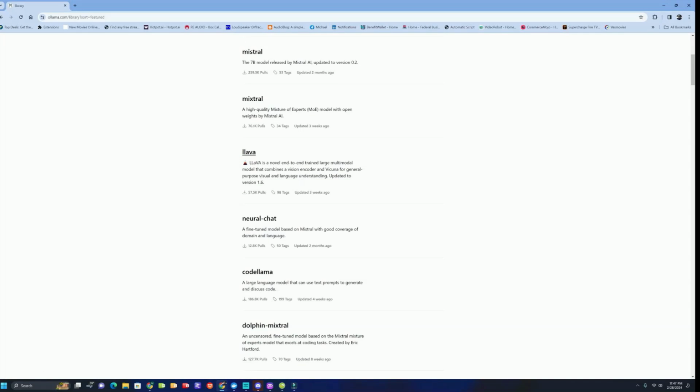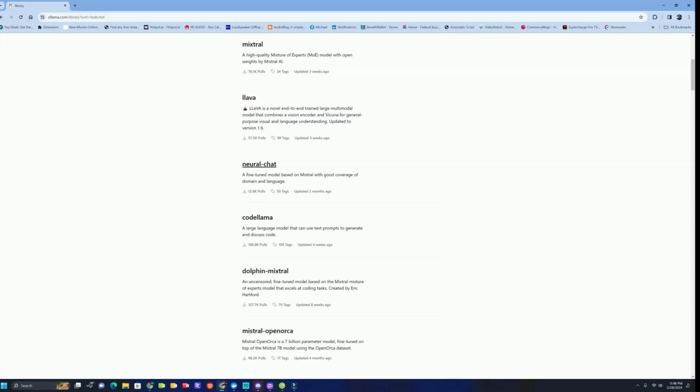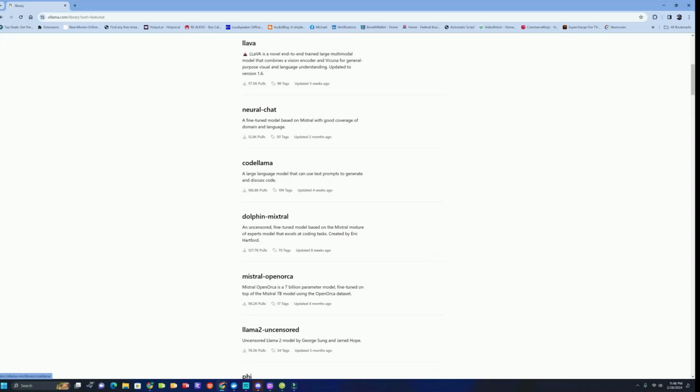LLaVA is a multimodal LLM, and essentially you can use this to look at pictures, read words, OCR, and with the right interface, you can upload a picture and it'll describe the picture. Neural Chat is Intel's large language model. Code Llama is also from Meta.